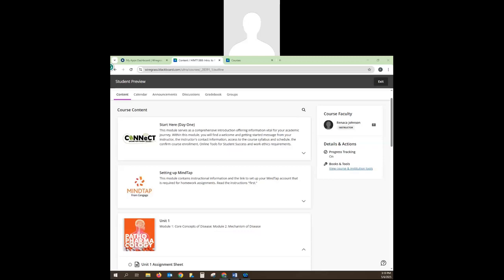You can get a package deal from the bookstore here at Wiregrass or from the publisher. Now, if you can't afford to get the book right away or MindTap right away, which is an access code, the publishers do give out a temporary access for a limited time. Just keep in mind that it'll shut off at some point and you'll have to pay for it in order to keep that access for your homework and also to have access to an ebook.